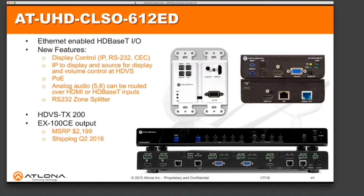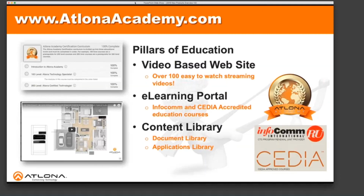So again, with this feature, you've got the ability to control volume and mute from the buttons or through the RS-232 or IP control. You also have CEC control built into this, auto switching, and auto display control, which means we can automatically turn the display on and off and automatically change inputs, just like we could on the other features. So a whole suite of products now from Atlona that are standalone, if you will. They can be installed without an additional control system, saving installation time and cost for the integrator and providing a powerful yet affordable solution for the end users. Shipping in Q2 with a retail price point of $21.99. That wraps up new products.